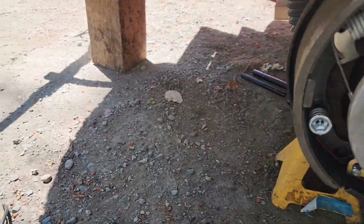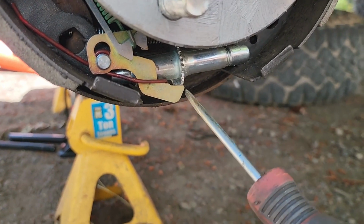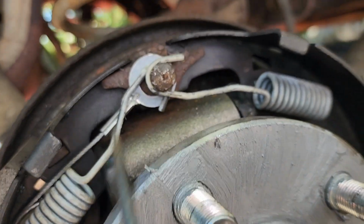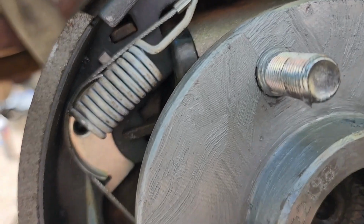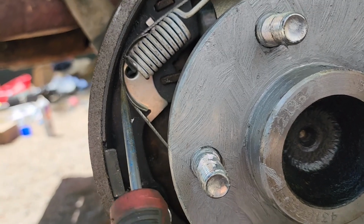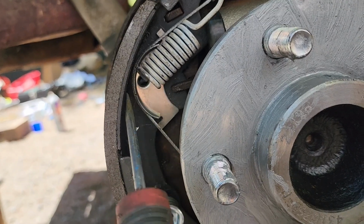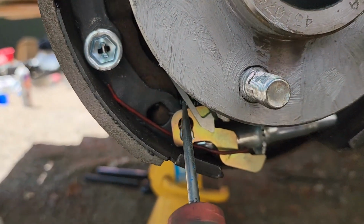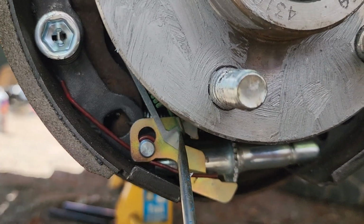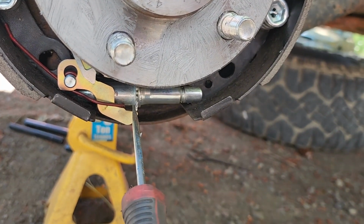So remember I was saying that cable was loose, the one that goes to the e-brake. I noticed this wasn't even hitting your little adjuster. So I went back and took these springs off. This has a male backside that goes into a female hole, and if it's not slid in there properly, it gaps a little bit and moves. You only lose a couple mils, but that makes this wire loose. And that wire is what connects to your e-brake down here, and it pulls it up and makes it come into contact really well.